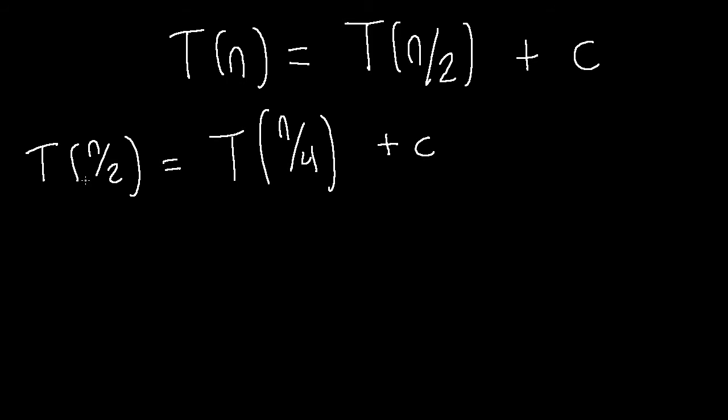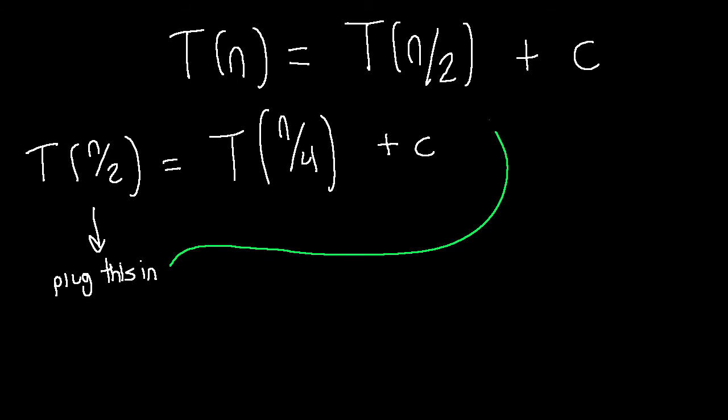And now we want to plug this into the original equation. We're going to write it out and then plug it in, write it out and plug it in, so we can start to see a pattern form. And as soon as we spot that pattern, we can stop doing this and move on to trying to write it out a bit more, in big O notation or with theta.